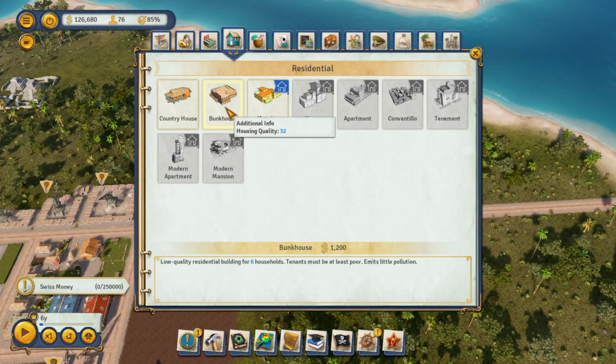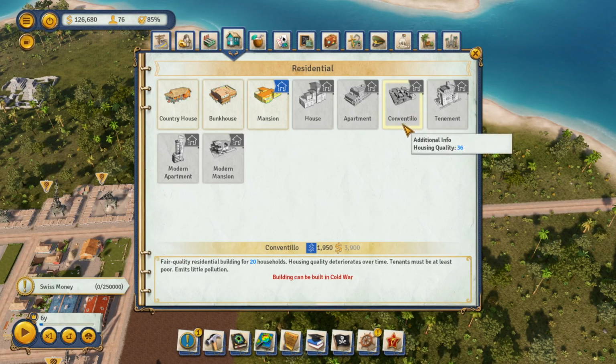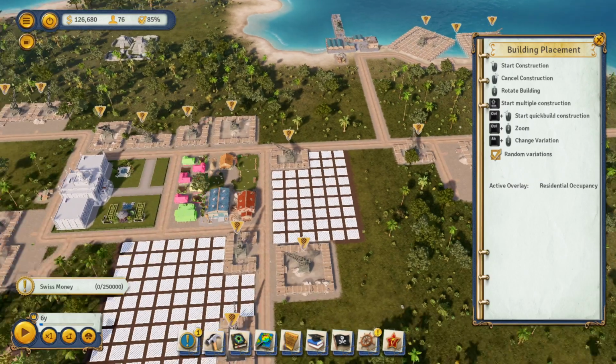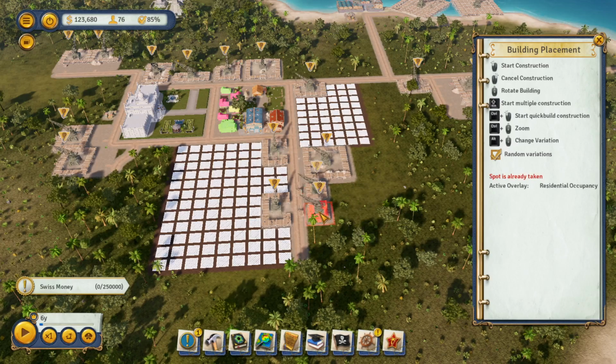And for bunkhouse, you gotta be poor. There's one other option of being broke, which is what all those people are in shacks. I might build some of these conventos later, which is kind of a lower style of house. Or I can make it so that even broke people can be in those kind of areas. So let's go ahead. Let's get some bunkhouses built.